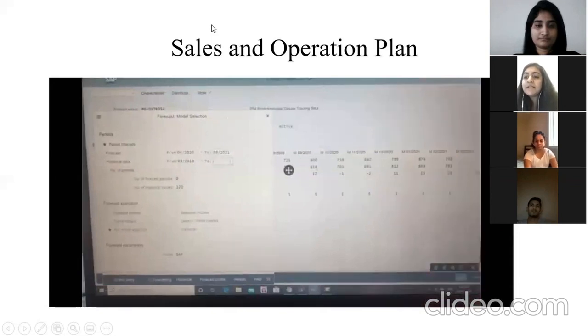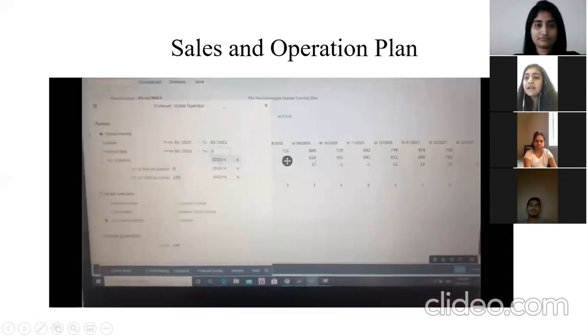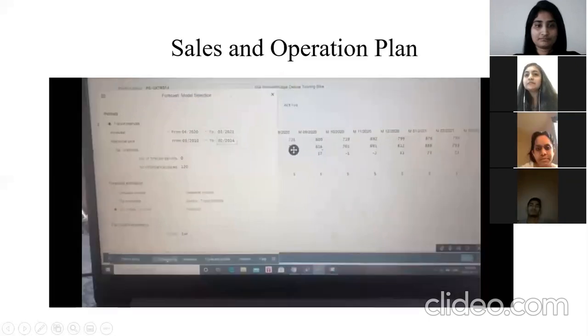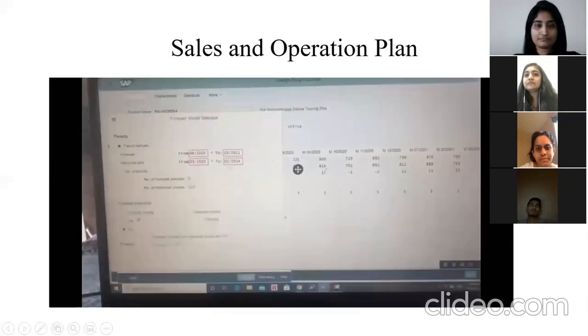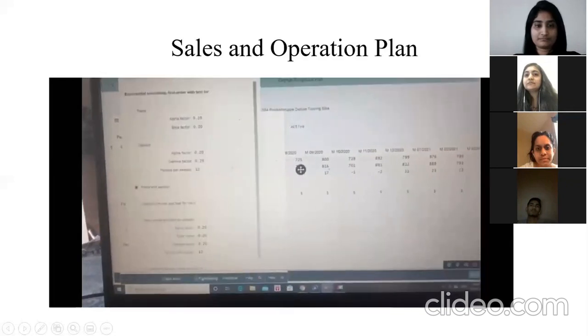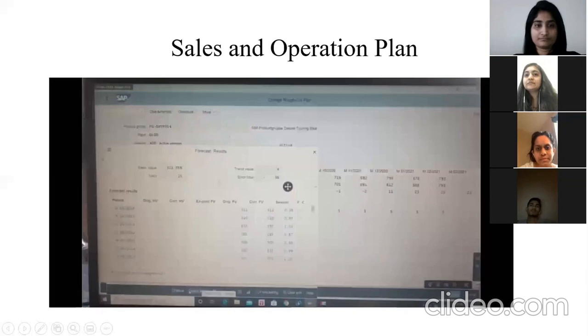We can make changes likewise. After making a few changes, we can do the forecasting of a product. This helps us improve our operation plan for the sales of a particular brand product or the in-store products.